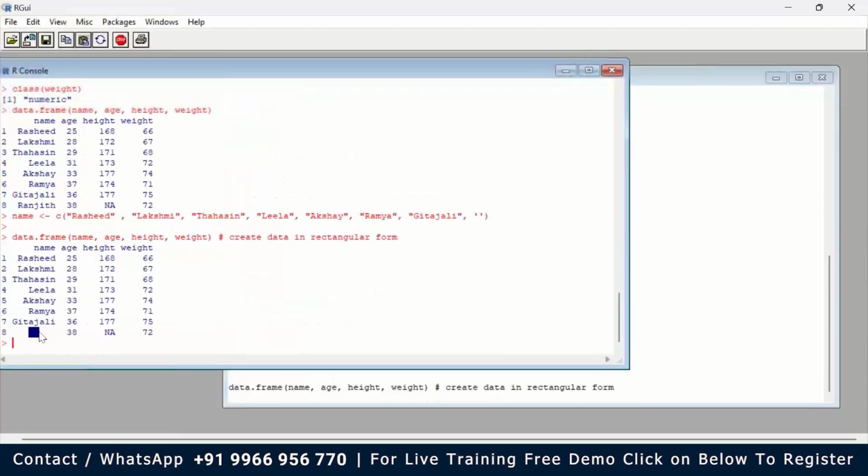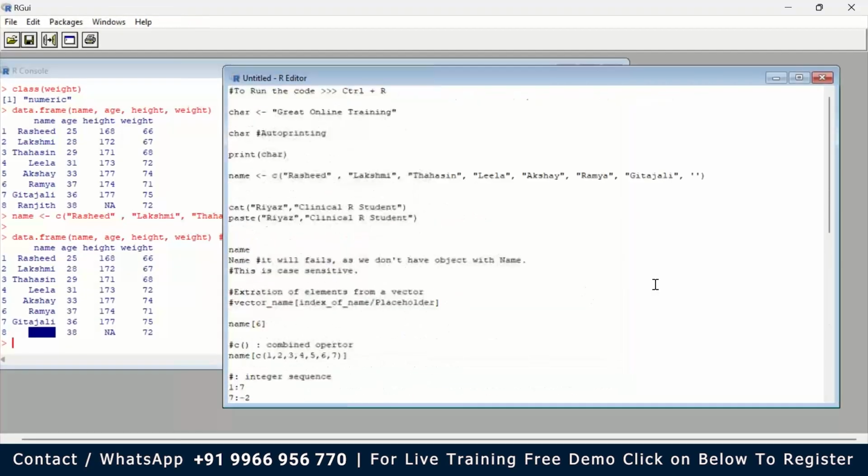If you notice, this is blank. Or you can use NA_character_. So these are the two ways of storing a character missing. You'll have to use NA with capital N, capital A, then underscore, then character in small letters, then underscore. This is a keyword specified in R for storing character missing data.